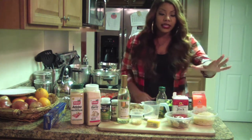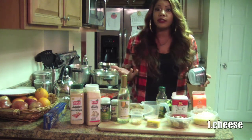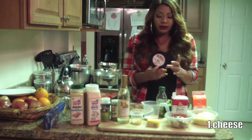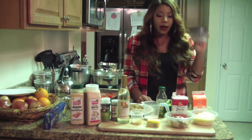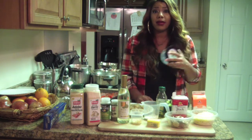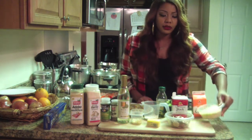You definitely need the 3 different types of cheese. Well, you can just use Parmesan or you can use Romano, whatever you feel comfortable with. I use the 3 blend, and it's just Parmesan, Asiago, and Romano cheese all mixed together. It comes in one container, so you don't have to spend a lot of money buying all these different cheeses when they're already blended together. And I just put them in this little container.